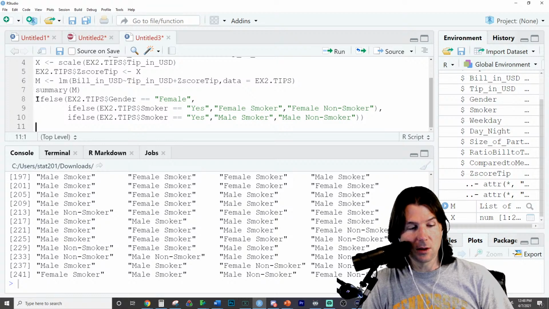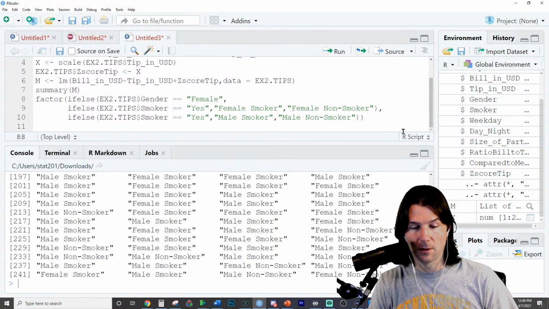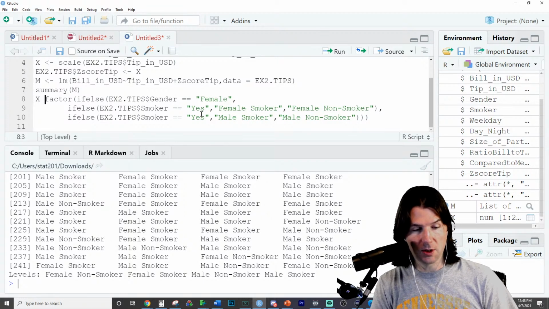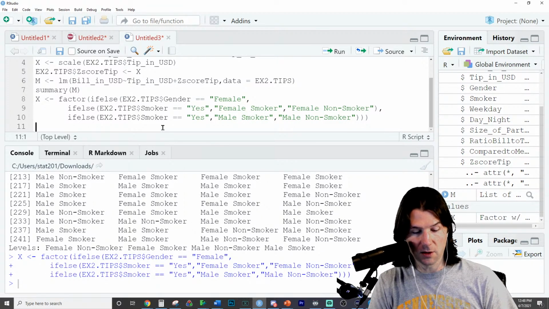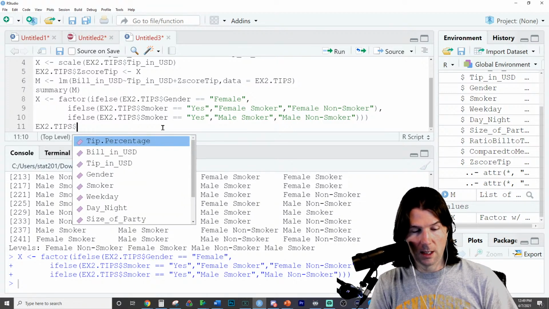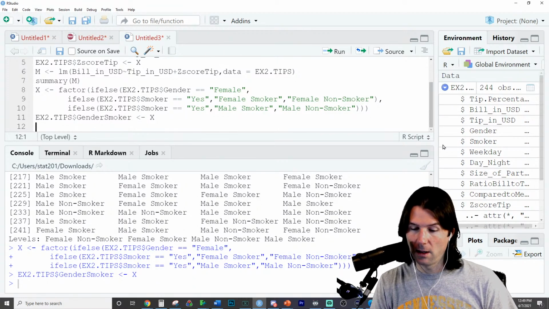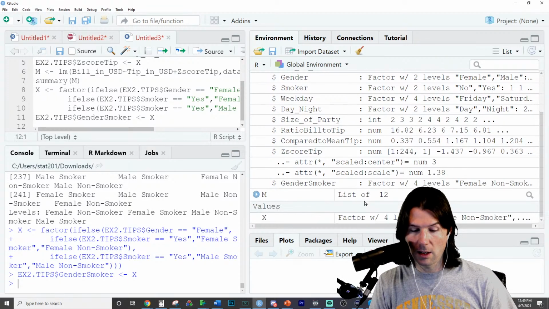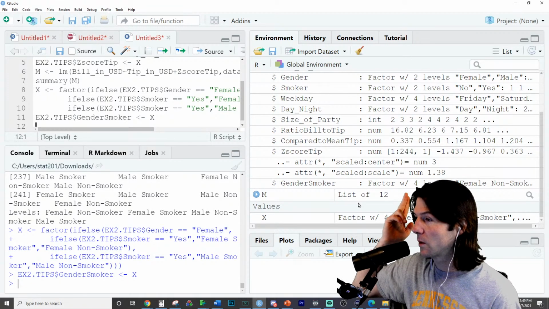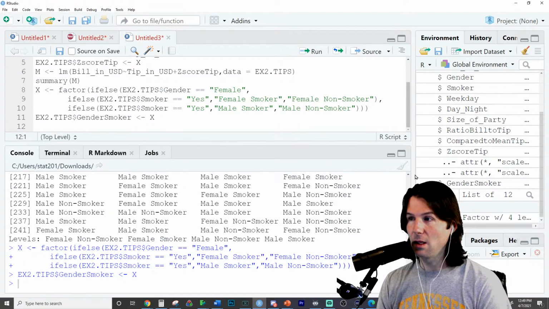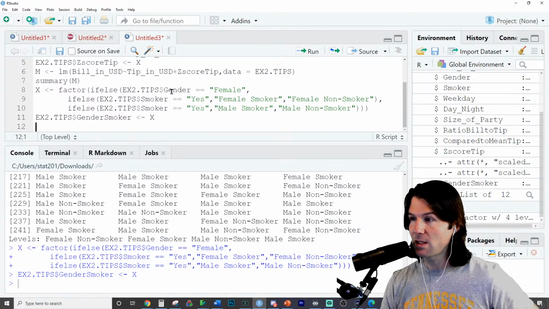So when we run it, we get this vector, but we need to do one more thing. We go to factor. That turns it into a factor with 4 levels. Then we'll call this X for the time being to make our code not so crazy. We could store it, but we'll go here to males, say gender smoker, and call X. We should have a categorical variable down here at the bottom, a categorical variable with 4 levels. There it is. That's how you create it: a categorical variable with 4 levels created by nested if elses.